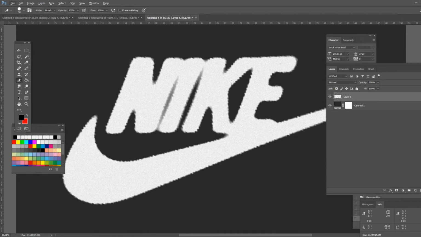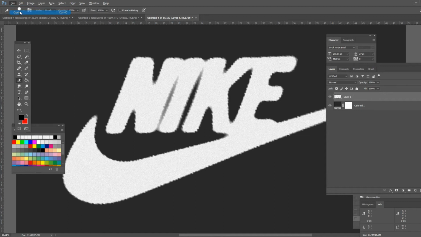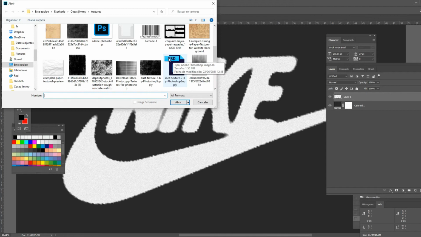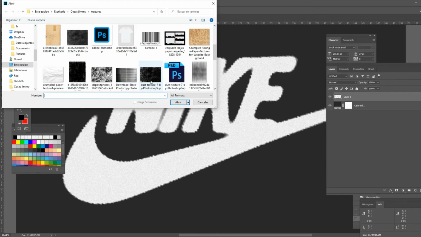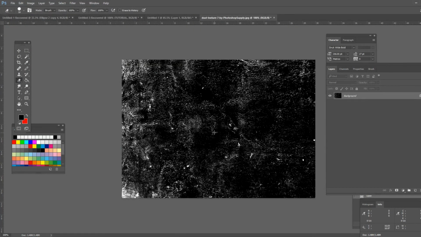On the top left of your interface, press on File. Here you want to press on Open, and it's going to open all your images. What you want to add is a dust style effect overlay or grunge effect. I'm going to choose this one right here. Press on it and it's going to open in Photoshop.